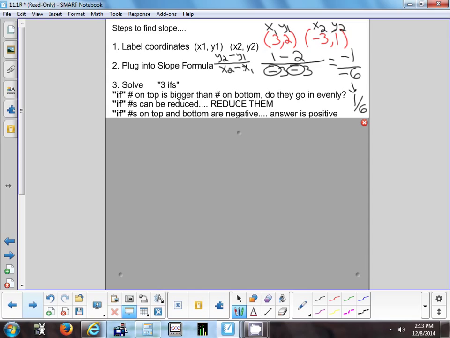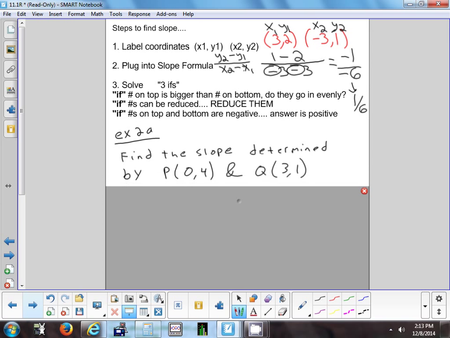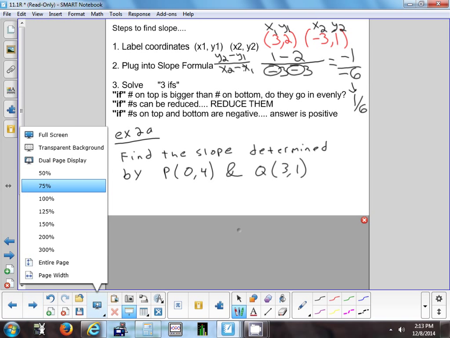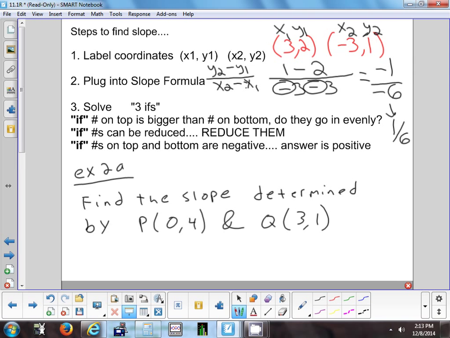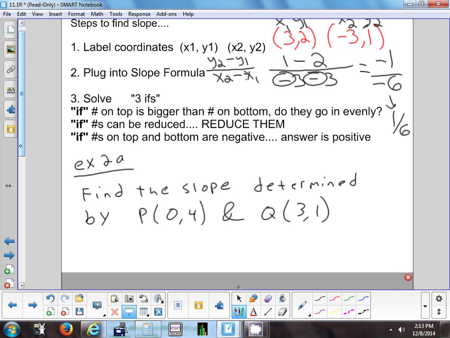All right? So what we're doing, label them. We're going to have some time to practice here. Label them, plug them into your formula, solve. Okay? Make sure you leave in there like the negative sign. You have to put that negative sign. Just because maybe your y1 is negative in the second part, you need to leave it. If you have 2 negatives in a row, what happens? Who can tell me? If I have 2 negatives in a row, what happens? It turns into a positive.